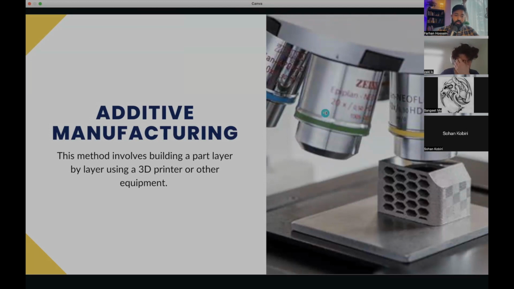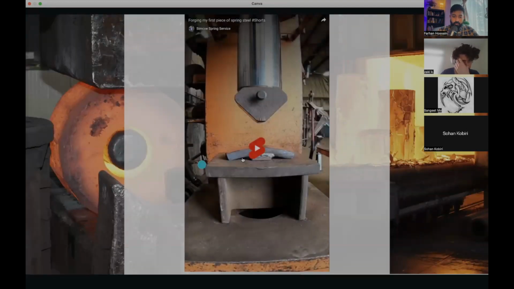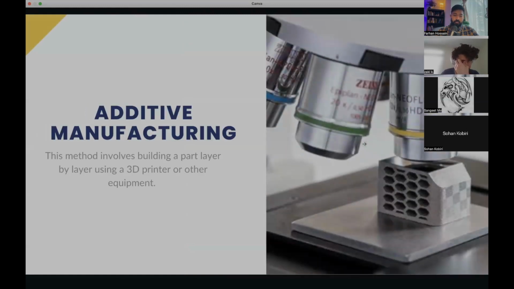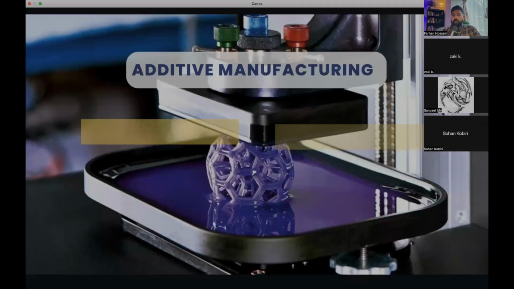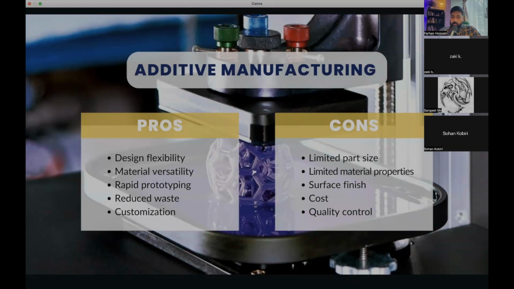Awesome. Next is additive manufacturing. So one sec, this video is still playing. Okay, additive manufacturing. This is one of the newer manufacturing methods that we're looking at today. It's basically adding layer upon layer to create a final product. And instead of removing material like machining, you're adding material, right? So that's what's called additive. And since it's so new, it's still a little expensive to use additive manufacturing, especially for metals or more high production, stronger parts.